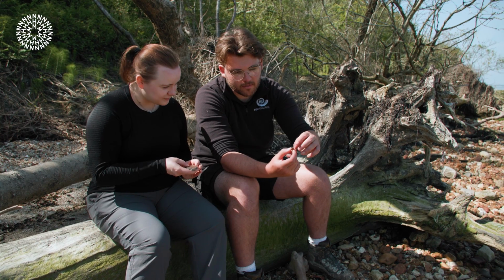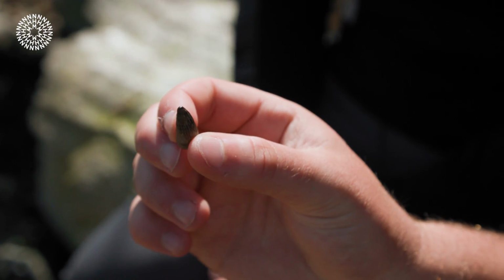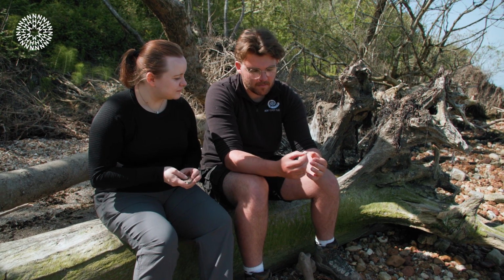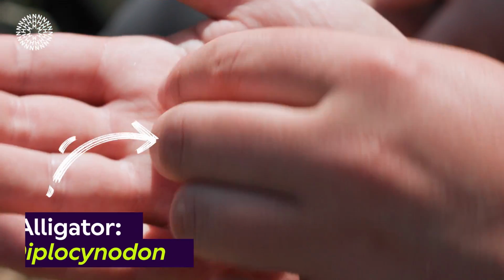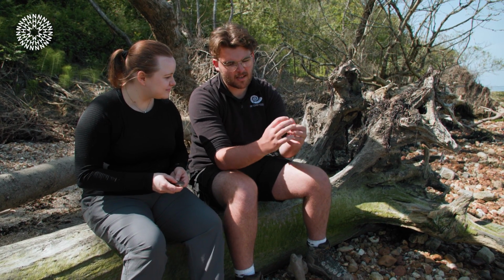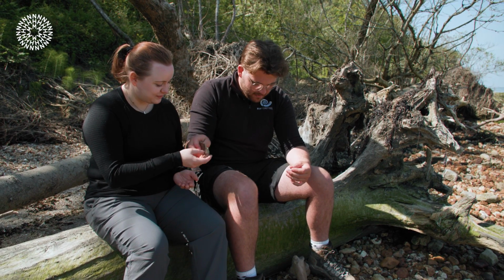Another common fossil from this time period are alligator teeth. Alligators would have been just as abundant in this kind of floodplain, and like sharks, they replace their teeth, a little bit, but a lot more slowly. So they can be quite a common find on the shoreline. This is part of the tooth of an alligator species called Diplocynodon. These kind of teeth we might find just sifting through the shingle, and on a good day when it's nice and rough, you can actually come across a little handful of these scattered about on the shoreline. Average size this big, we can find up to about that size. So some pretty big crocodilians would have been around here at this point in time. So these are our Eocene fossils.